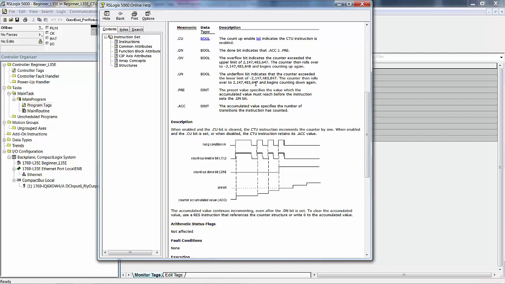Your range to count, this is the lowest limit, and this is the higher. Now what happens, the counter then rolls over. So if you keep counting down to minus 2,147,483,648, if you count down one more time, it rolls over to the high end. So it folds completely back over. And it'll turn on the underflow bit to warn you that that's what happened.